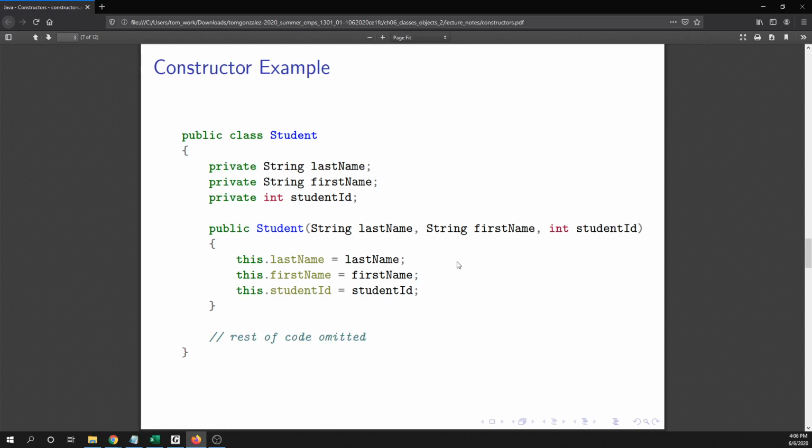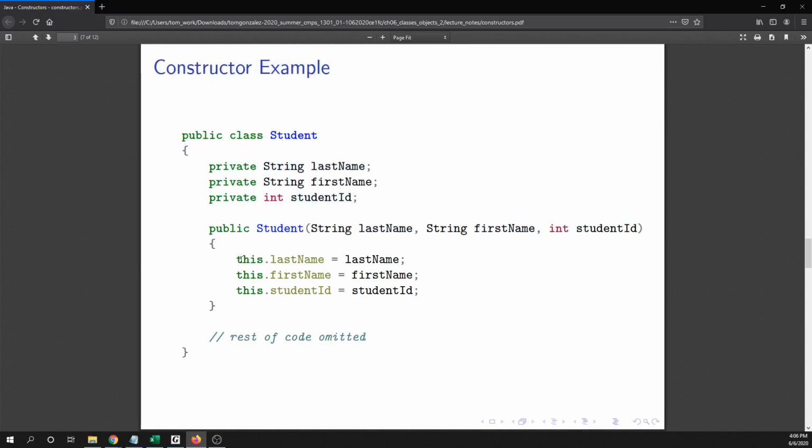All right, and then this code is sort of the bare minimum code that you would need in a constructor. You might notice that these are a lot like the code that are in the set methods for these fields. Whatever value comes into the parameter last name is going to be copied to this field. And here again, we're using the this reference.